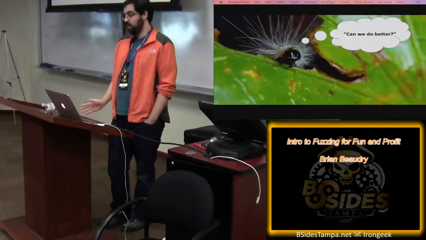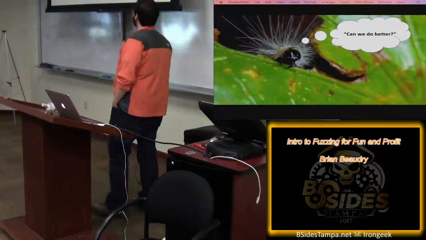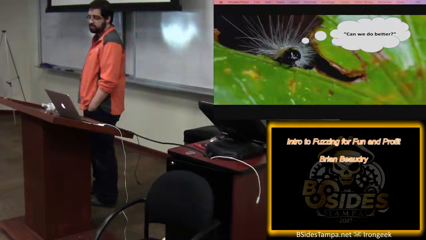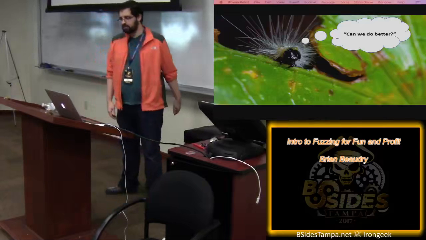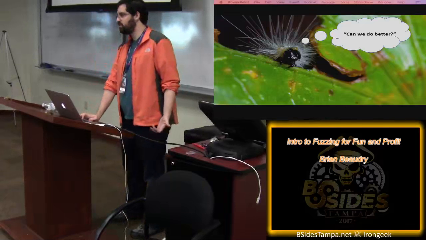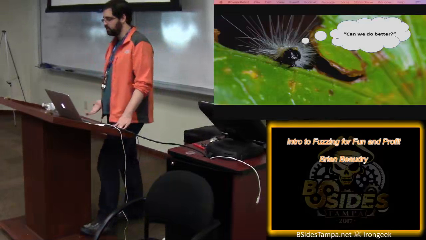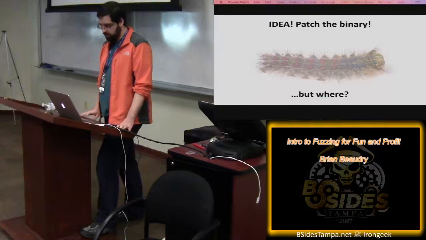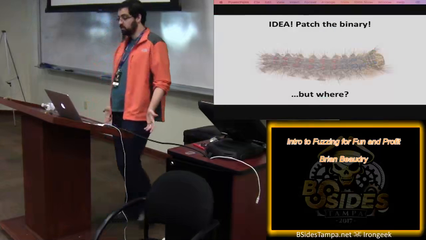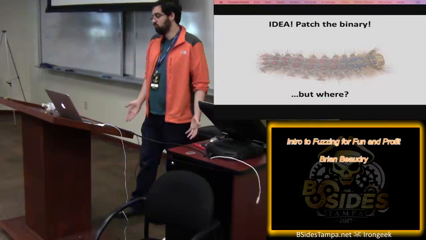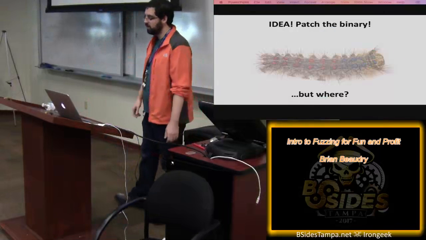So, naturally, the question arises, can we do any better on Windows? So I was thinking about this. What are some ways we can up our fuzzing game here and get some better results? So it dawned on me, the cool thing about a lot of these utilities on Linux is that they just kill themselves automatically. They're not waiting for user input. So what if we just patch Paint so that as soon as it's done parsing that file, it just exits? Seems like a good idea.